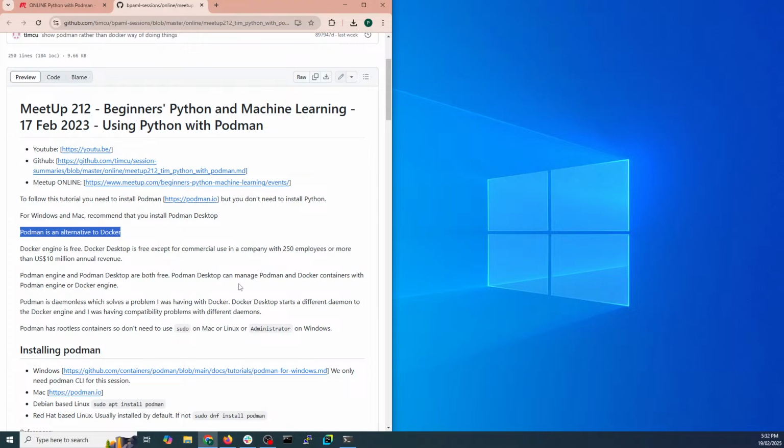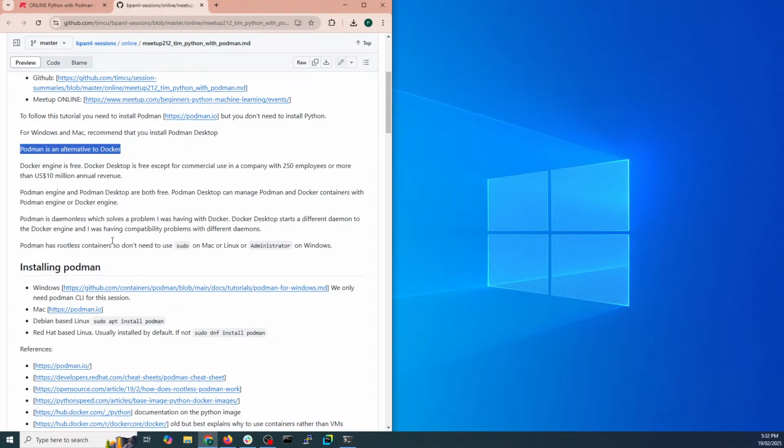You can manage Docker containers with Podman, and vice versa. Podman's got a couple of differences. It's daemonless, which solves a problem I was having when I was running Docker. It was getting confused between when I was running Docker Engine or just Docker Desktop.